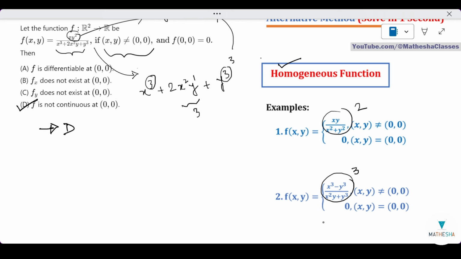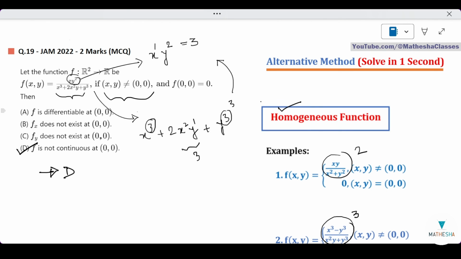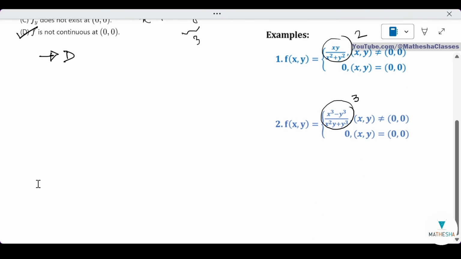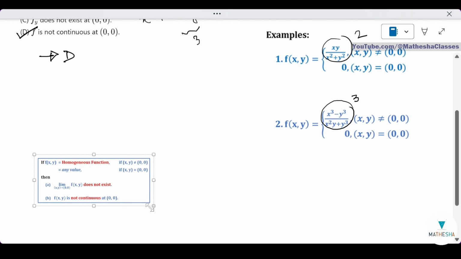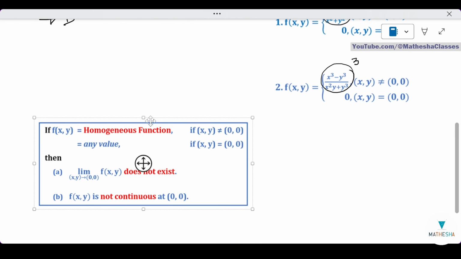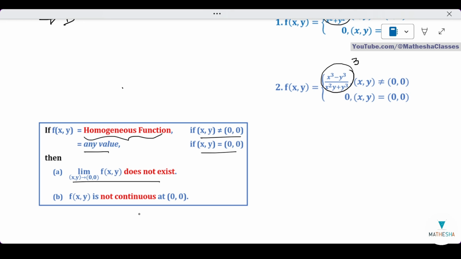Now here's the thing, जब भी आपको कोई homogeneous function मिलेगा और जब भी आप f(x,y) को ऐसे एक्सप्रेस कर रहे हैं जहाँ पे जब (x,y) not is equal to (0,0), ये एक्सप्रेशन एक होमोजीनियस फंक्शन में दिया गया, तो (0,0) में कुछ भी वैल्यू हो जाए उसका लिमिट (0,0) में एग्जिस्ट नहीं करेगा. दैट मीन्स वी हैव दिस फॉलोइंग रिजल्ट, दैट इफ यू हैव अ होमोजीनियस फंक्शन f(x,y) which is of the homogeneous form when (x,y) is not equal to (0,0), then whatever value you are considering for (0,0), कुछ भी वैल्यू हो जाए (0,0) में, उसका (0,0) में लिमिट एग्जिस्ट नहीं करेगा. और लिमिट एग्जिस्ट नहीं करने का मतलब है वो फंक्शन कभी भी (0,0) में कंटिन्यूअस नहीं होगा.